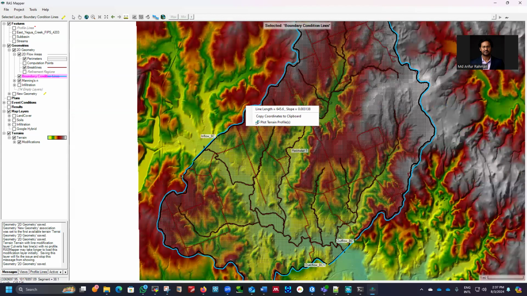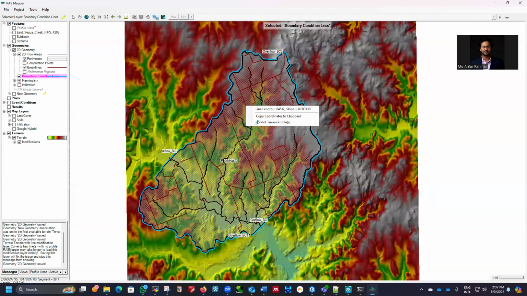So for the sake of running the model for the first time, we're not going to use that boundary. We'll use it as 0 value, and later on we'll estimate it, and I'll share with you how we can estimate the value. Because we don't have any gauges, we need to look for the gauges as well, and we need to look for even a dam as well. If we have different dams, we need to restrict or detain flow or water for different purposes. It could be for recreation, for flood control, or for fire protection. So we need to know the purpose, and we need to know the owner.